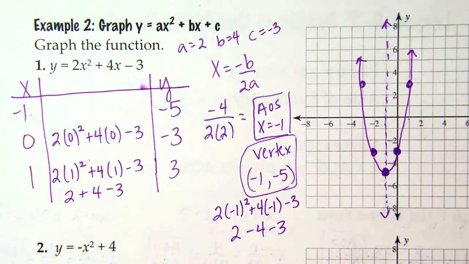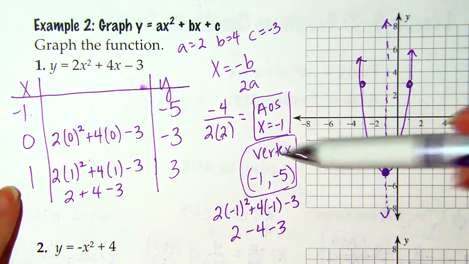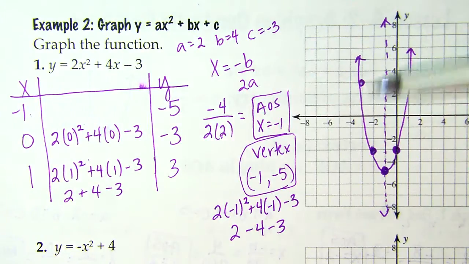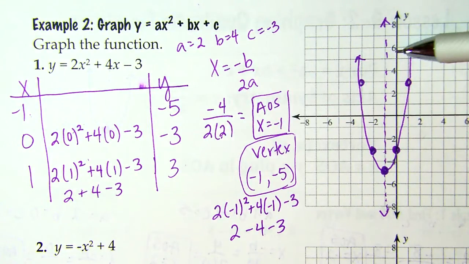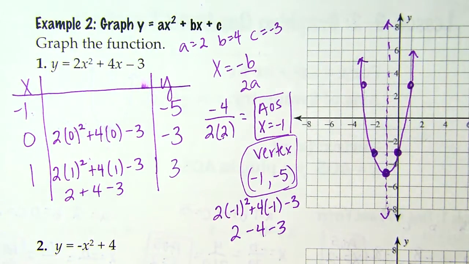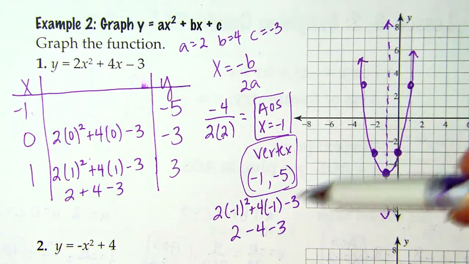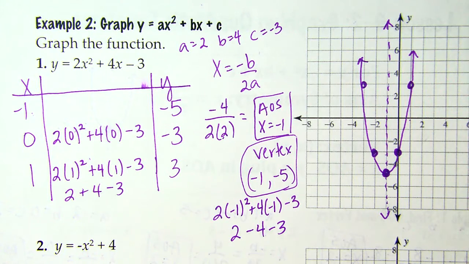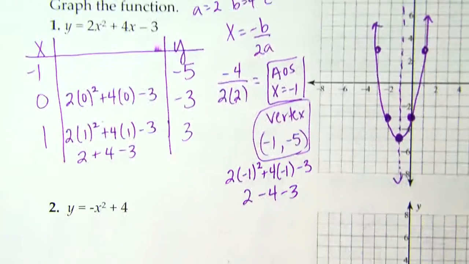So most of this part, plotting the points and drawing the line and everything, all of that you did Friday. So hopefully that's not new to you. The newest part here is all of this work to find the axis of symmetry and the points. But if you can plug into the calculator, it shouldn't be too hard. Let's try a couple more.